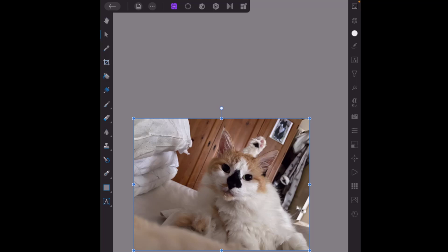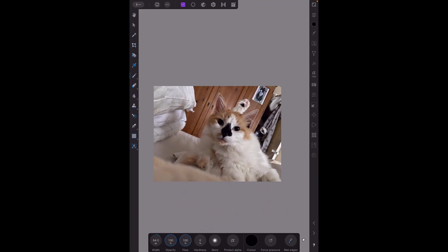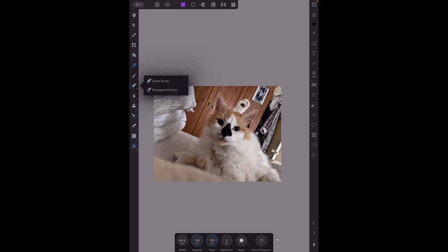So if I tap on this one here, which is the paintbrush tool, and running along the bottom of the interface we have the options for that brush. But if I click it again, you will then get the different tools that are available. So you could pick one of these other ones. So again, if I come to the next one down, which is the erase tools, and at the bottom you have the erase tool options.